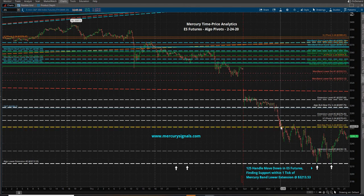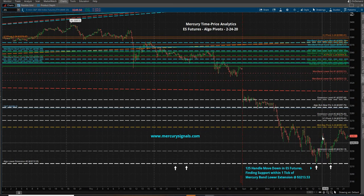Now, look at how precise this is. The first thing you do, and the point I mentioned a minute ago about these algos being literally as precise as the institutional algos, I'm going to share that thought with you in a minute. Here's the daily bull bear pivot that's put out way before the market opens. You can see when this level broke, you had a move from 32.87, 46, 47 handles. The morning open came down to the tick to this extension level here at 32.30 to the tick. Came back up to our midday pivot, came back down to the tick, to this lower extension at 32.13, 40 handle move up. We were taking profits on that, into this area here. And then in Globex, you had another move down exactly to the same spot.